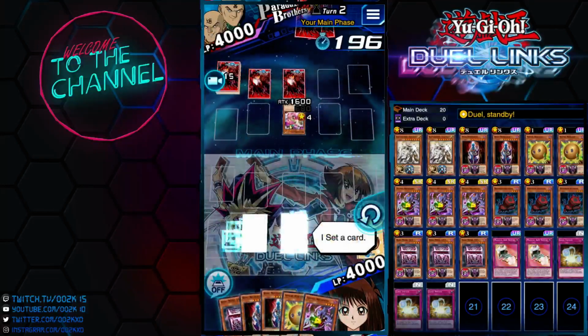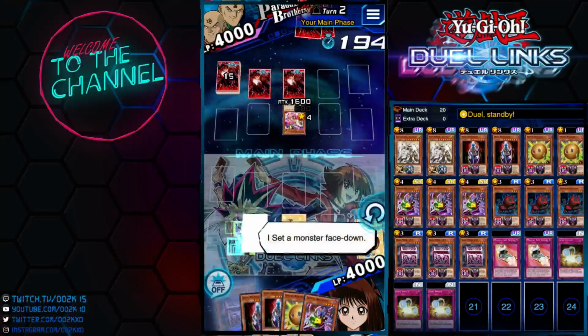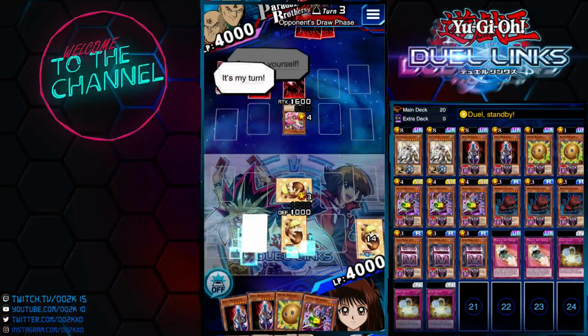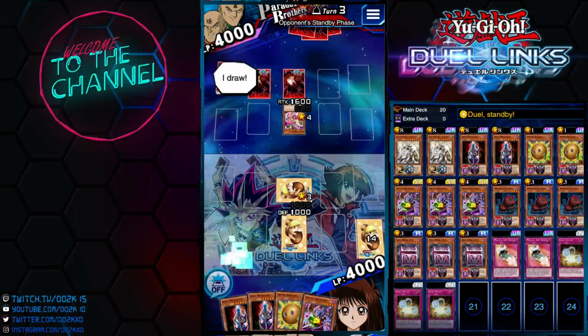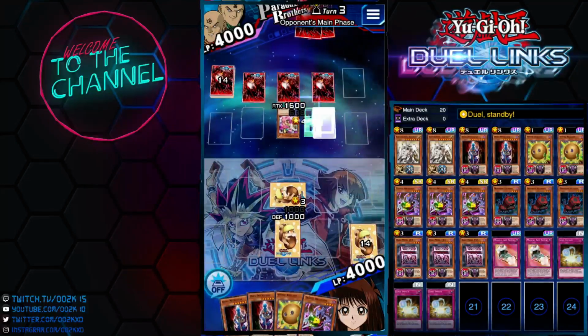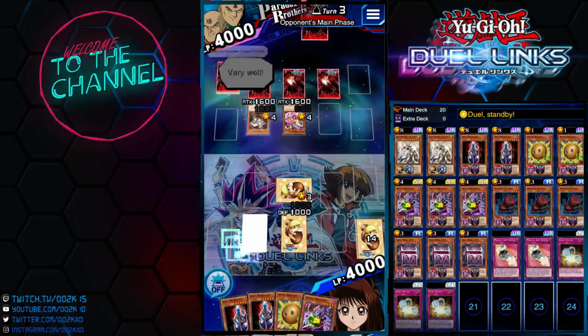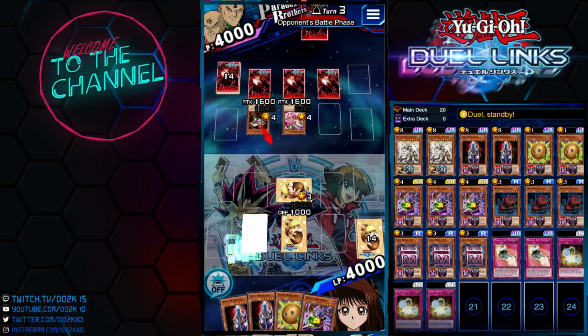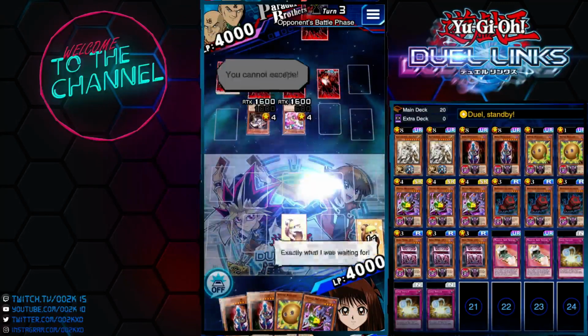Let's set Limit Impulse, let's set this. Let's get our combo off. I'm gonna turn my toggle off, so here he's running a Mirage Dragon again. Is this a similar person I'm running into? Didn't we just face this deck?